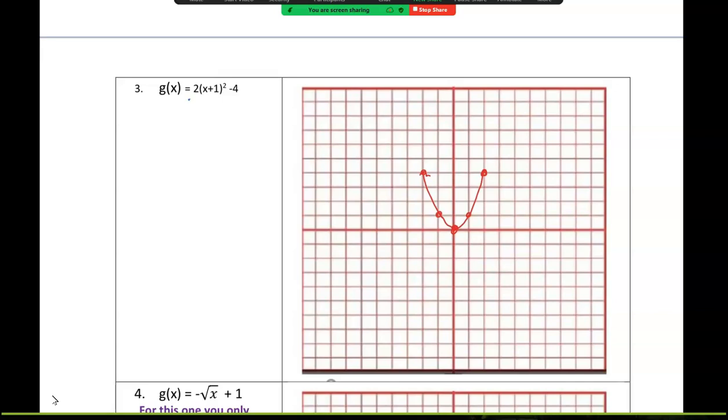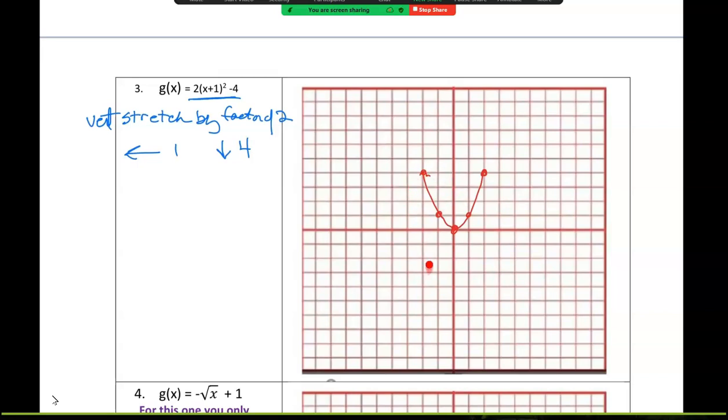Okay, what kind of transformation are we looking at here? Okay, the 2 is a stretch, vertical stretch. So I'm going to say vertical stretch, and it's by a factor of 2. That means whatever y is, you're going to multiply it by 2. Then I have x plus 1. So I'm going to go to the left 1 and then down 4. Okay, so I'm going to make it taller, go to the left 1. So that's kind of moving it this way, right?